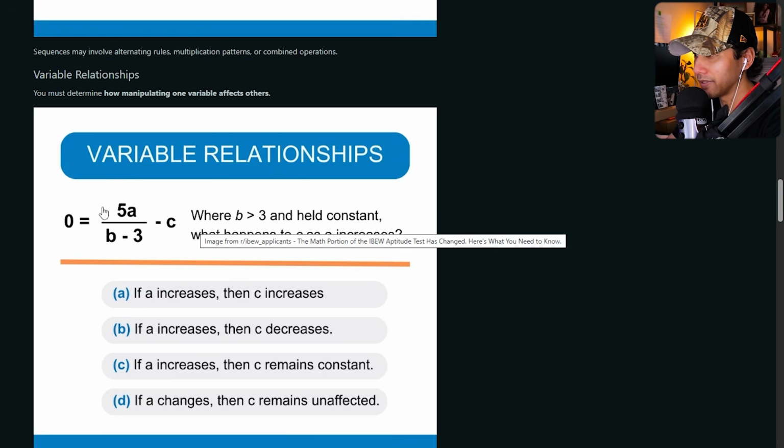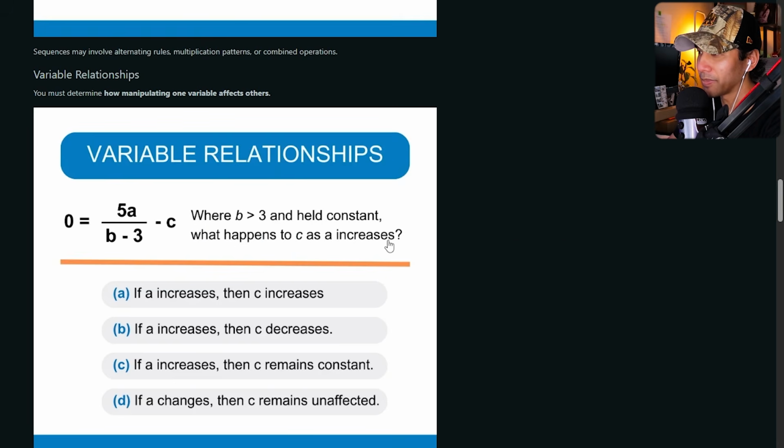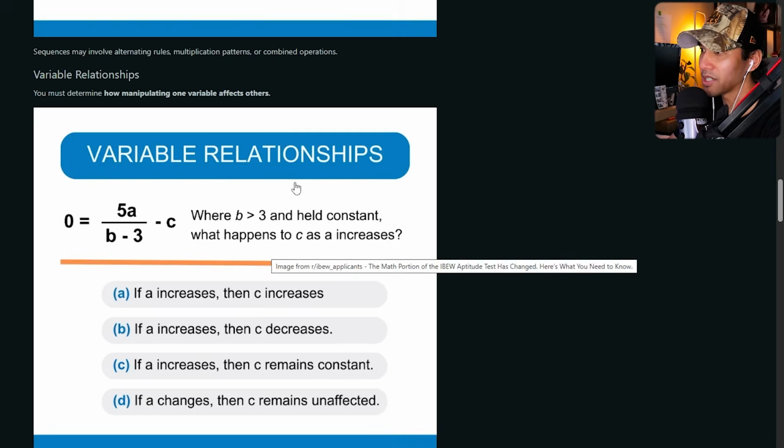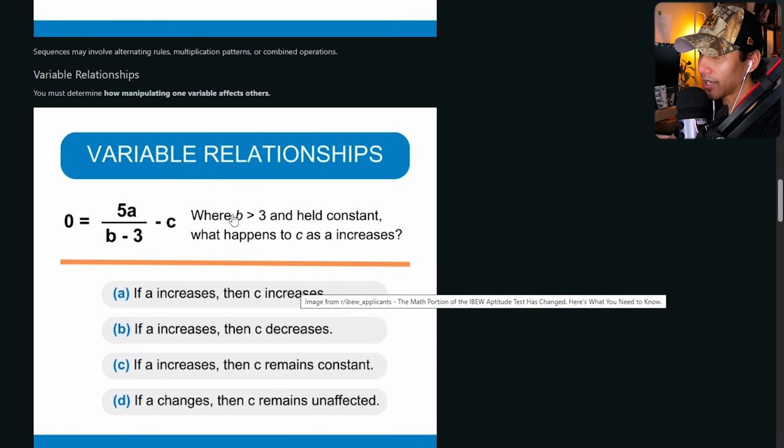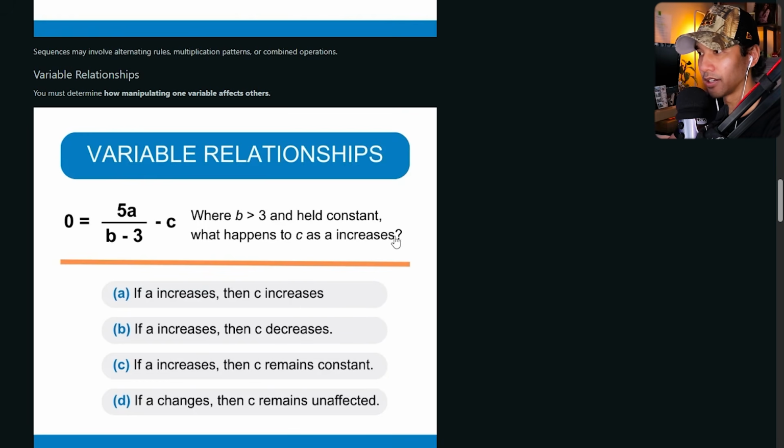This one was kind of easier to understand, and mainly because I have been practicing these. These are my weak point, and you just got to identify what you have and really pay attention to the question that they're asking, and then just do process of elimination after you've kind of worked around and played with the variables. What happens to C as A increases? So again, put everything in terms of C and then solve and then figure out the problem.